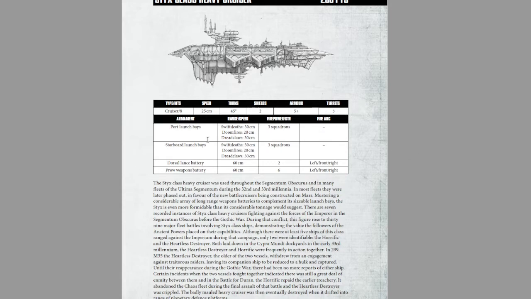When it comes to its firepower, it has 2 launch bays with strength 3 each, giving you a whopping strength 6 launch capacity. It has a strength 2 60 centimeter dorsal lance and a prow weapons battery at 60 centimeters at strength 6. This vessel actively competes with the Devastation in this fleet. Whether or not you decide to take the Styx is up to you. It really is a matter if you want to keep all your eggs in one basket.